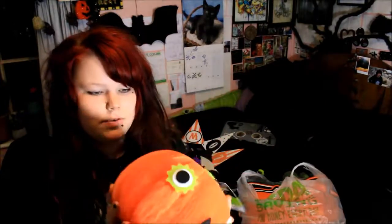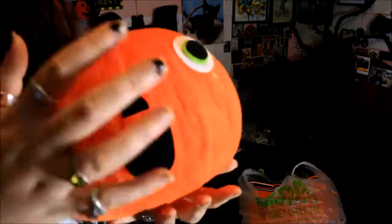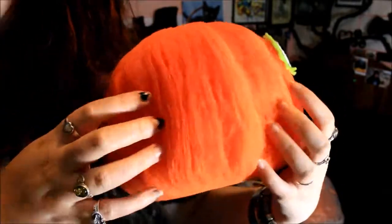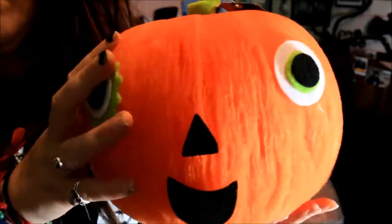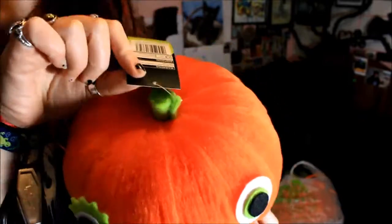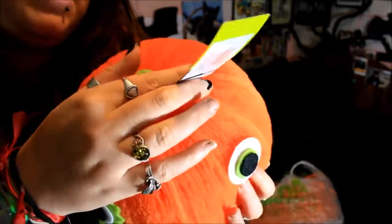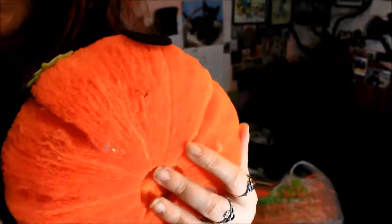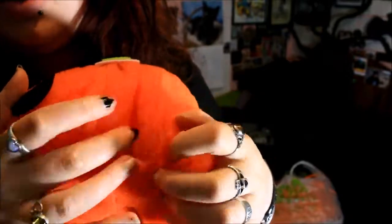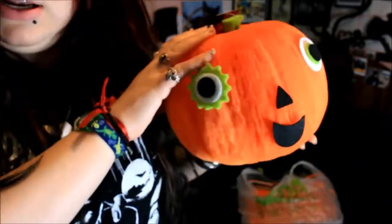This item is a better way to describe the pom-pom style — it's exactly the same but in orange. It's this weird felty material with breaks in it, which is meant to give it texture and make it look like a real pumpkin. It has the cog eye thing and the features are all felt stuck on, with a green felt piece twirled to be a stalk. It costs £3 from ASDA. The underneath is a little messy, but you're not going to see it. They're really soft and bouncy.